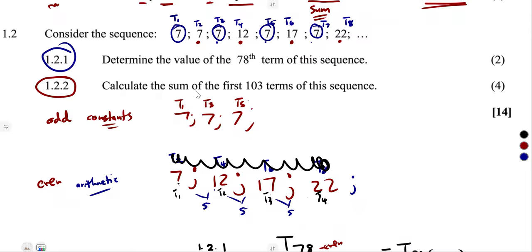Let's consider 1.22. Calculate the sum of the first 103 terms of this sequence when it is combined. So still, it is combined there. 103, these are combined, just like they were combined. But we have to separate now to say for the even terms, how many? What is the n there for the even terms? It is the same thing here. These are combined terms. So we have to separate because here, remember, there are odd terms. There are also even terms.